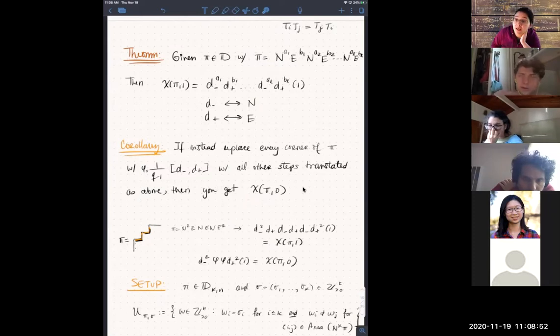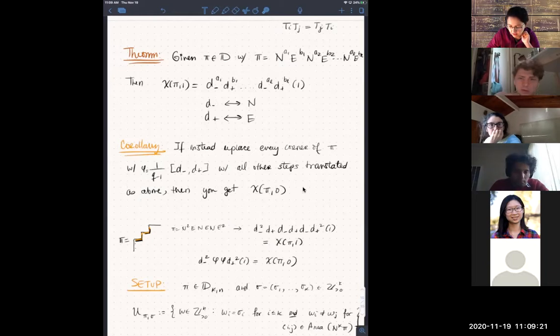Can I comment? Just about this theorem: why dyck paths are important is that if it's not a dyck path, you get 0, because you start composing this thing. You start from V0, you go up, and then you go down, and then you go up and down. So the dyck path condition means that you never go below V0. Exactly. If you have an element of V0 and you apply d minus, you get 0. And so the dyck path condition ensures that you get an interesting non-zero element.